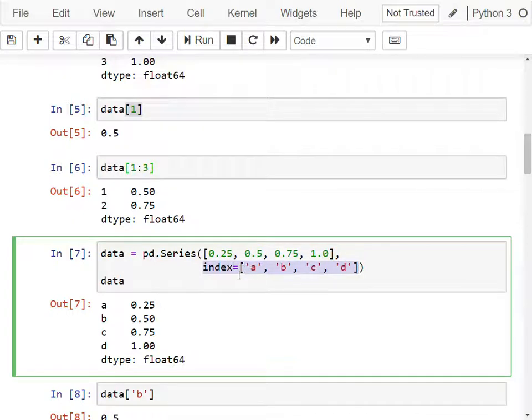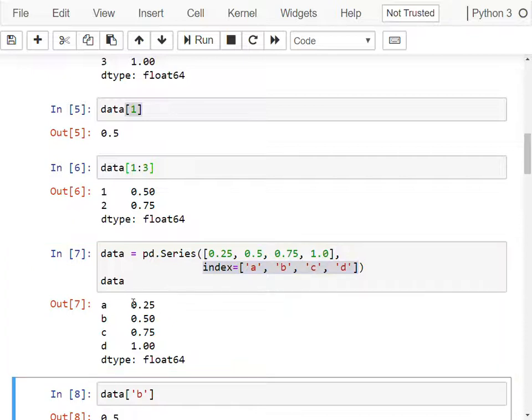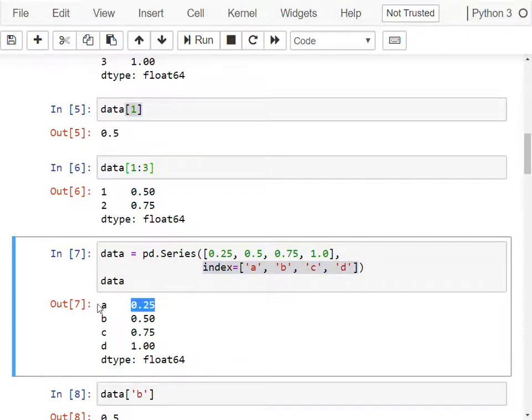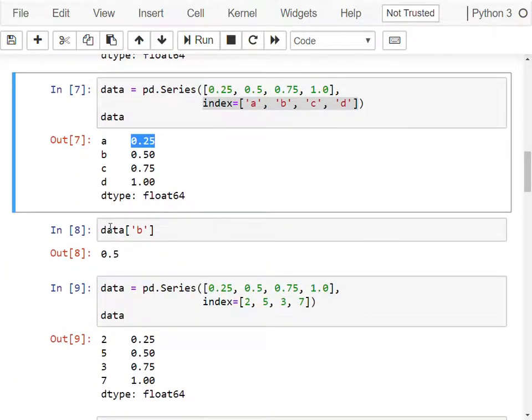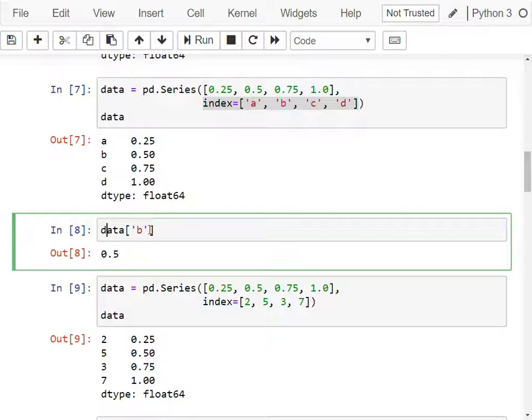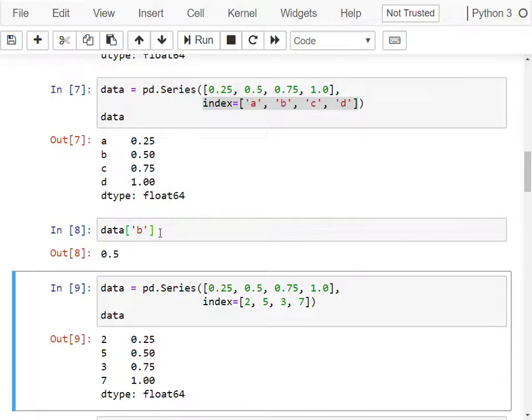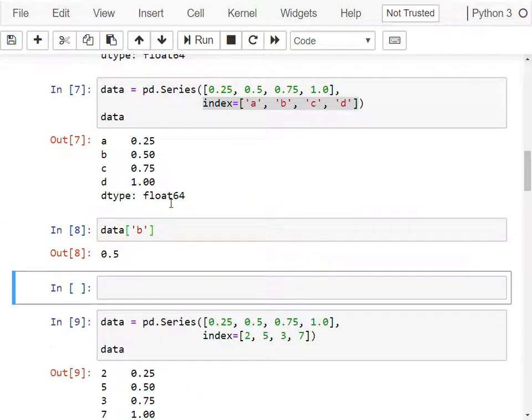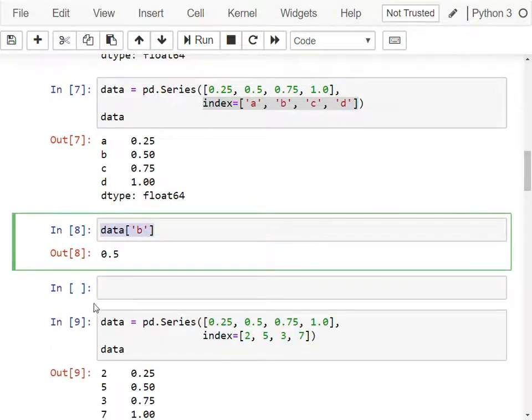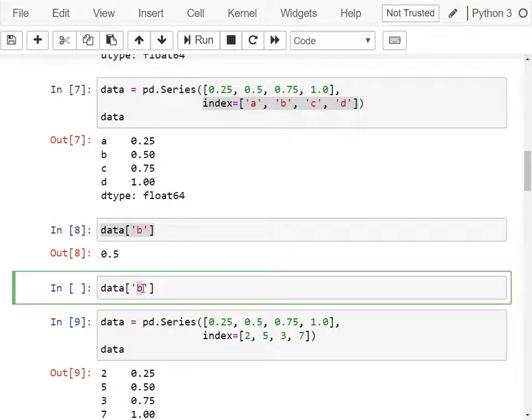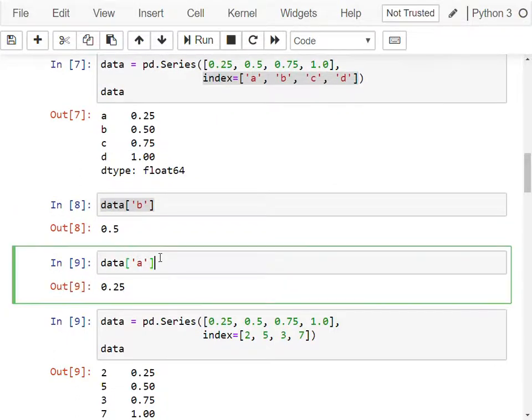In this case, I'm telling pandas that I want to index my data with the index A, B, C, D. And what we can see in here is that we've got the same values, but the index, instead of being 0 to 3, is A, B, C, D. And then we can access the data very much like what we've done above, but instead of passing a number, we can pass in an index, such as data B. This is really interesting because when we do something like this, data of B, it's kind of acting like a dictionary. So one way to think about the series is kind of a hybrid, a list and a dictionary.